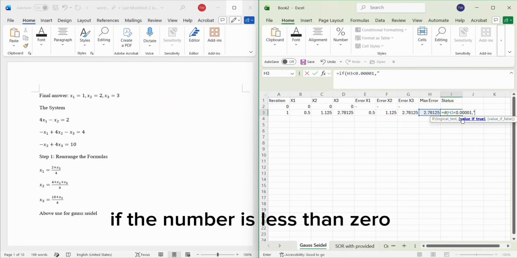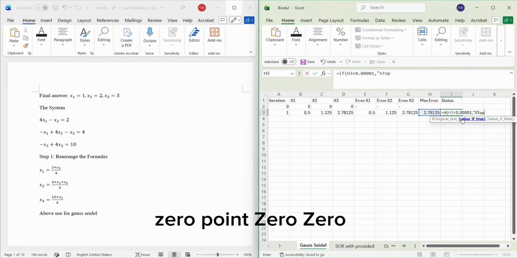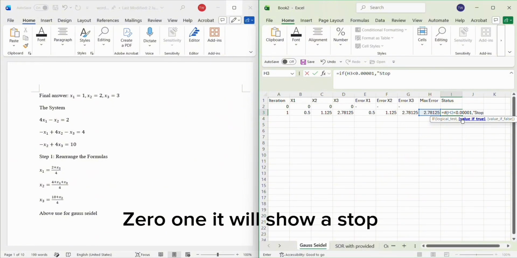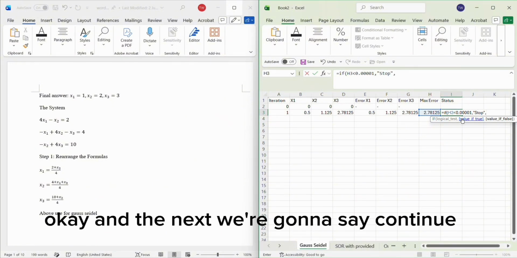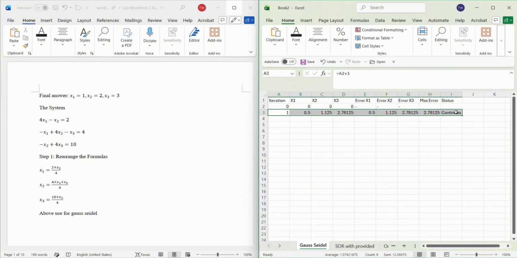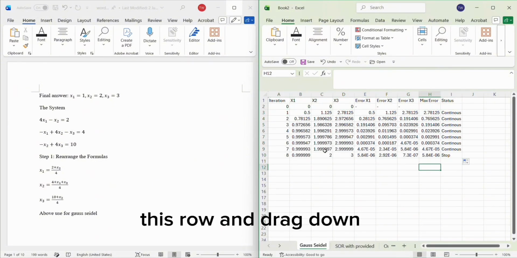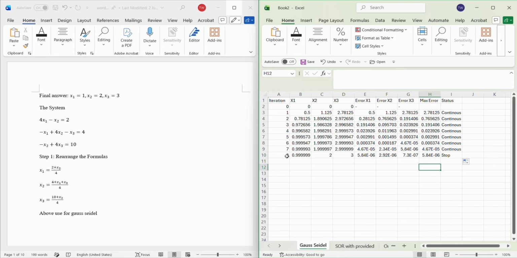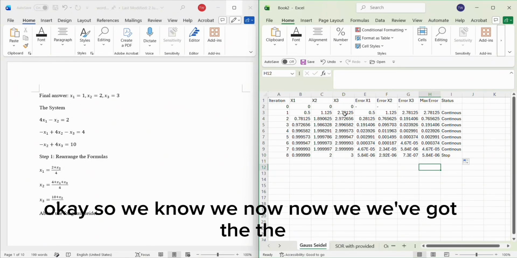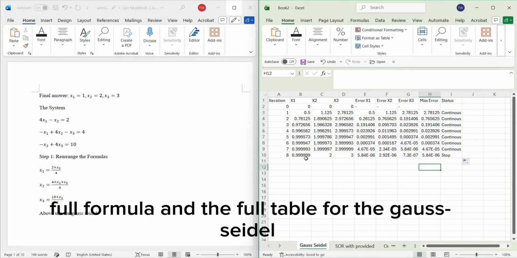If the number is less than 0.0001, it will show stop. Otherwise, it will say continue. We highlight this row and drag down, so we now get the full formula and the full table for the Gauss-Seidel.